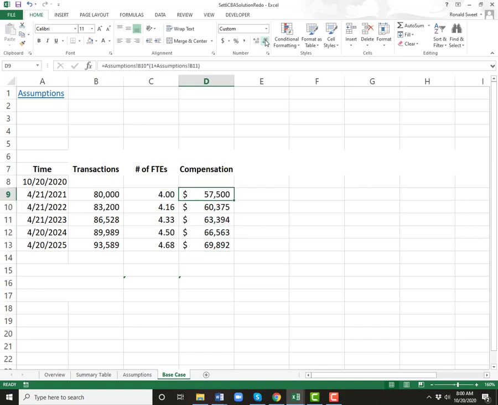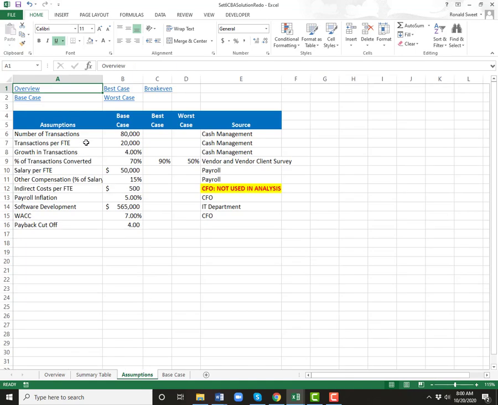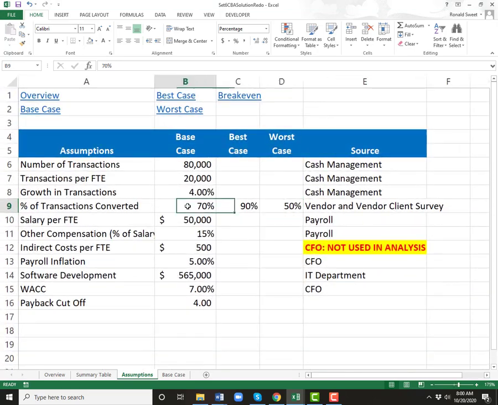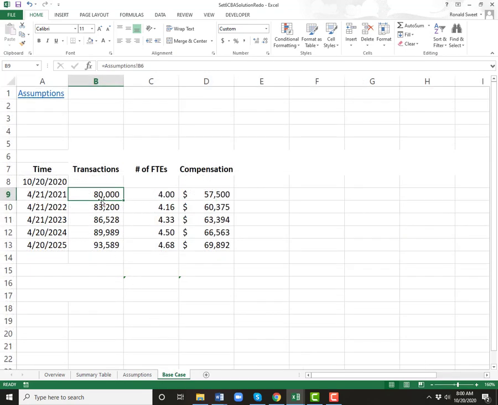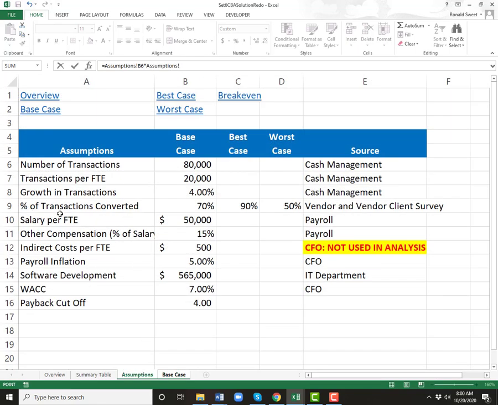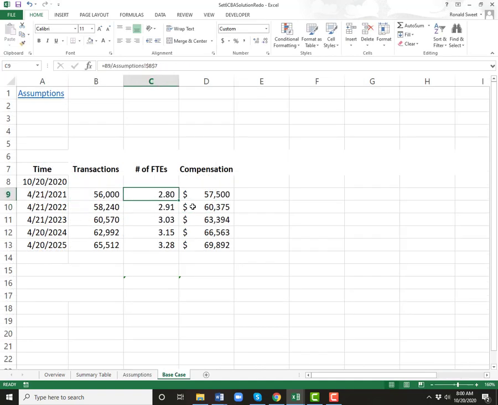There's one thing I forgot to do at the very beginning, so let's go back and hit that. On the transactions, I have 80,000 transactions, but if you think back to the assumptions, 80,000 is the number they do in total, but we have 3 cases where we're going to say they convert 70%, 90%, or 50%. This is our base case. So with the transactions, if you go back to this formula, just that very first cell is the only one we have to change. We're going to take B6 times B9, the 70%, and that will adjust all of our numbers.